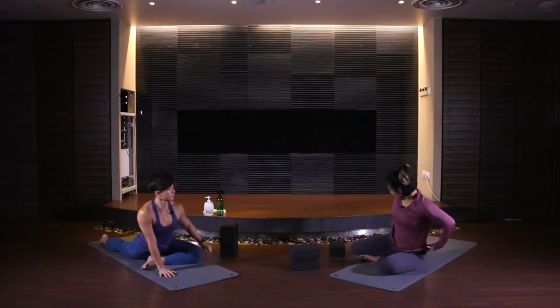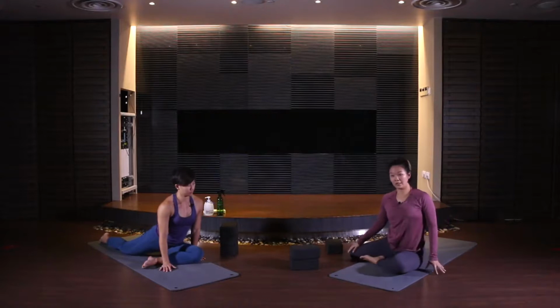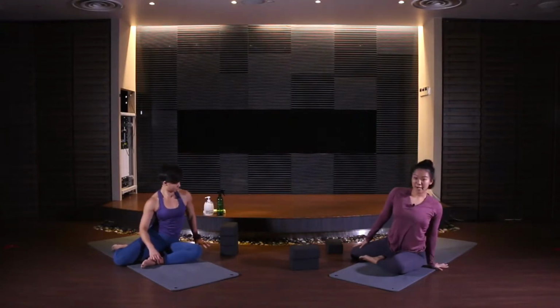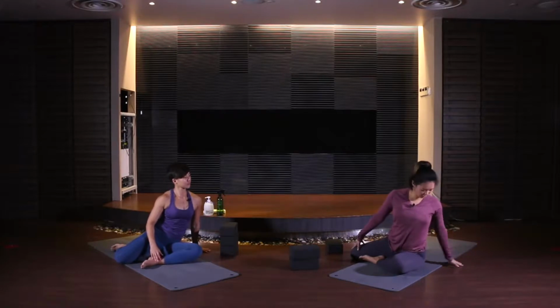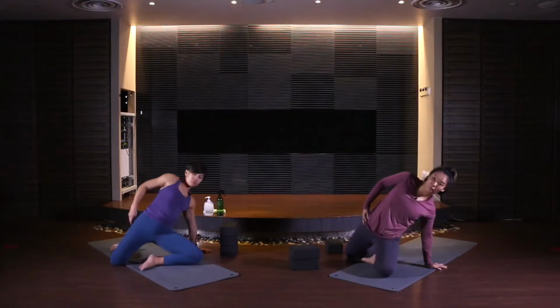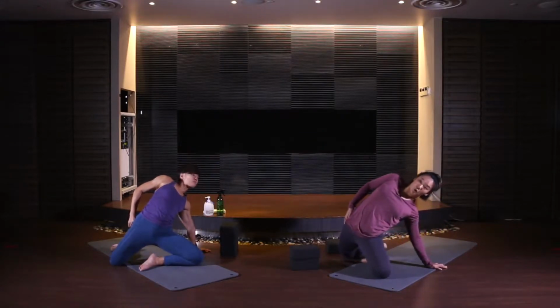And then we're going to slide that left knee so it's beside your hip. You're going to place your right hand behind you, preferably a little closer to you, because it's going to help you to lift the hips up more. So push the hip off the floor and push it forwards.